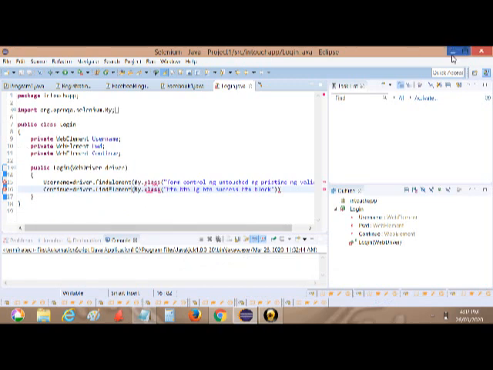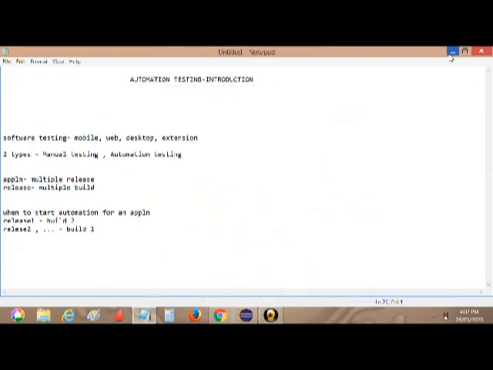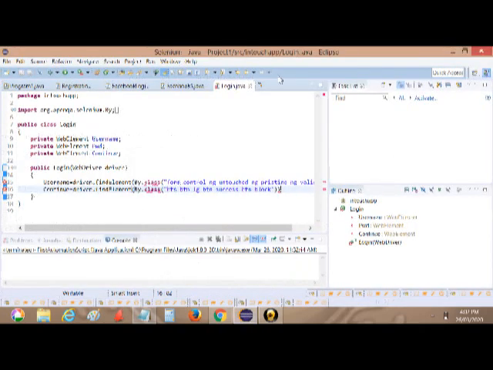We need Eclipse, JDK, the Selenium jar, and the browser on which you have to test. We have to add all the required jars, like the Selenium jar, into the Eclipse project, and then we can start. Okay, I have added all of them, so we'll just start with the code.